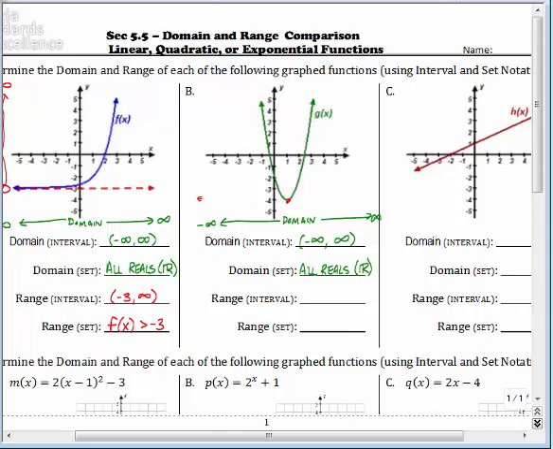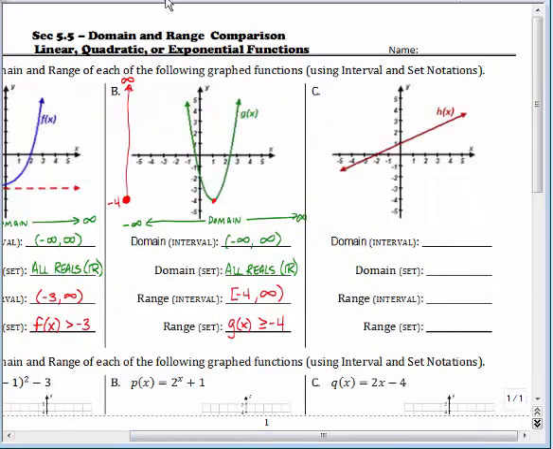So the range on this one would actually be a closed dot from negative 4, and range is all about up and down, so it's the y value, all the way up to forever. So in interval notation, we would write that as a square bracket, negative 4, because it actually does reach negative 4, all the way up to infinity. Or in set notation, we would say g of x, or y, is greater than or equal to negative 4.